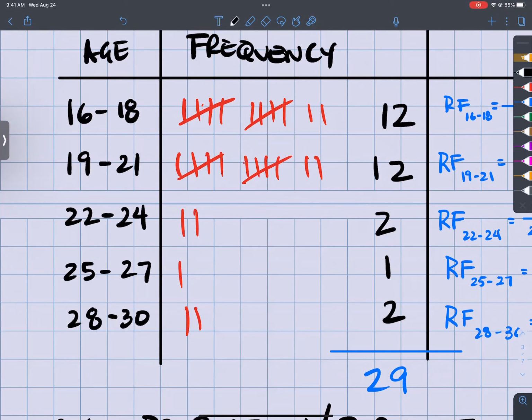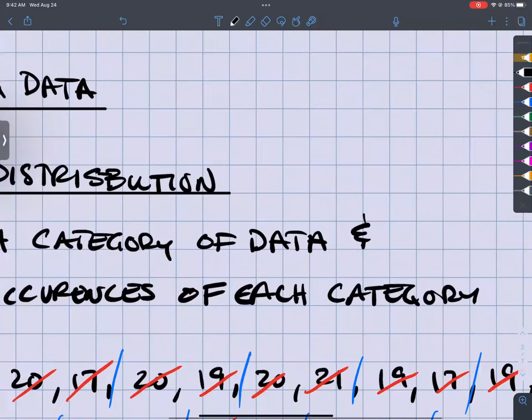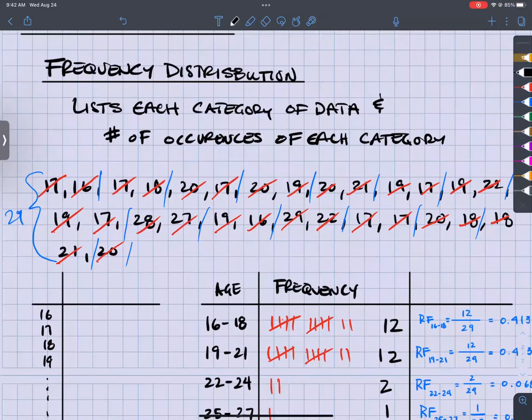So there will be questions where you'll have a slew of data, right? Like this. And they're going to say, okay, we want all of this data in 5 classes, in 4 classes, in 7 classes, right? And you're the one that's going to have to figure out what the classes need to be to cover everything. Obviously, you don't want to go, okay, I'll just do 1 through 21, and then the next class the same, and then there's only going to be one thing in that last one, just so I can cover it.